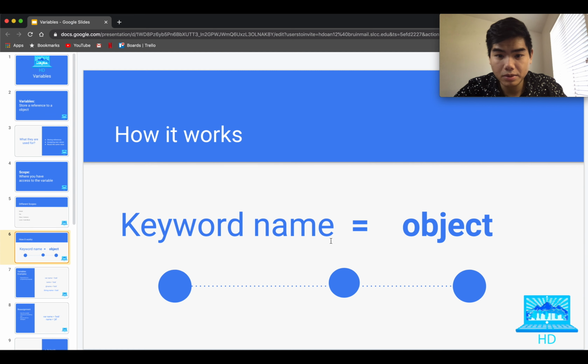Within the variable name, this is what you are calling each of the variables. Each variable comes with a specific name to be referenced. And this has to be very unique within scope. So if you have the exact same variable name within the same scope, it might get confused or it might get overwritten with the newer variable that you define. So make sure that when you are naming things, it has to be a unique name within the scope that you're working in.